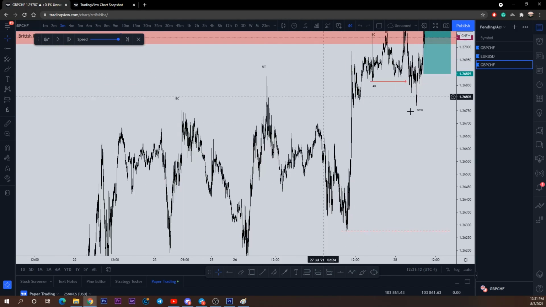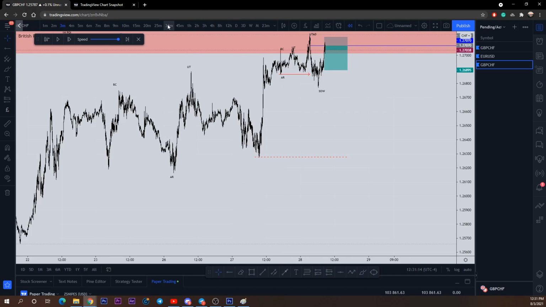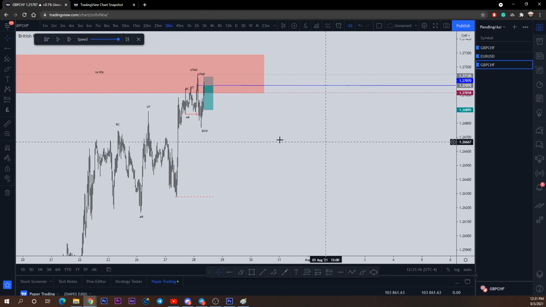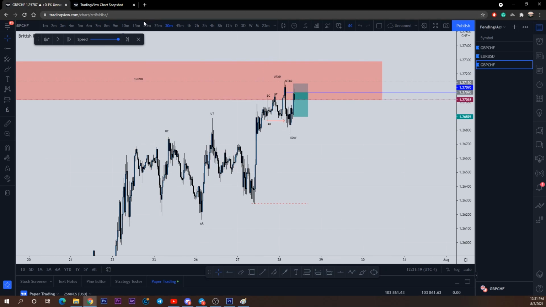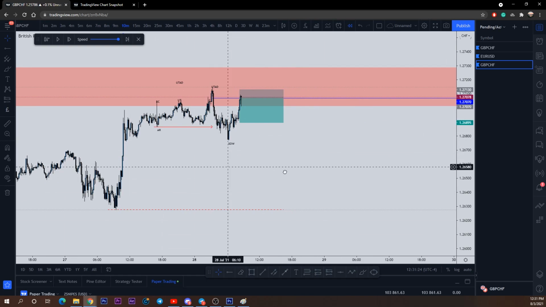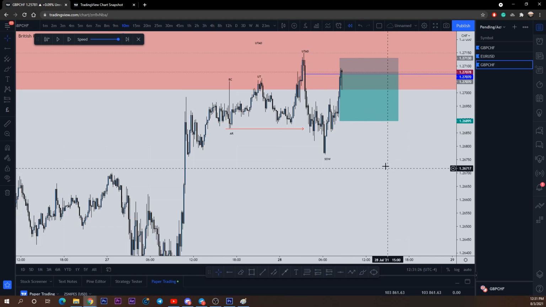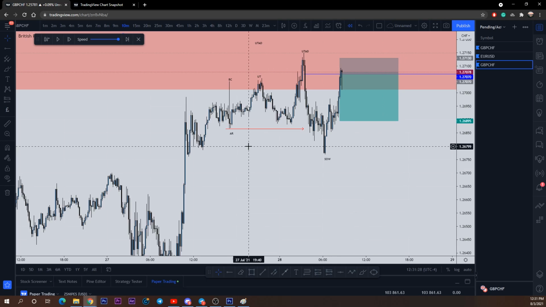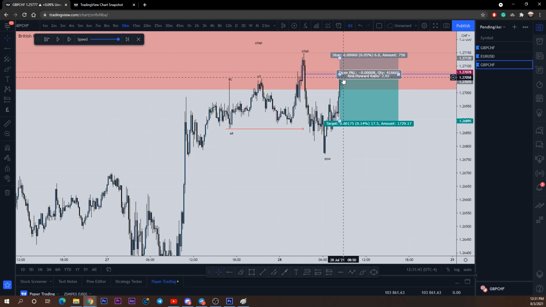So let's go over what we got going on right here, right? We got a 30-minute distribution forming, and then we just have a 10-minute inside of our point of interest. Let's see what time and price is important. We talked about this. Let's see what time this market traded inside of here. What time is this forming? This UTAD formed at the open of London, right? Came down. What time will we come back to test this? At the open of New York.